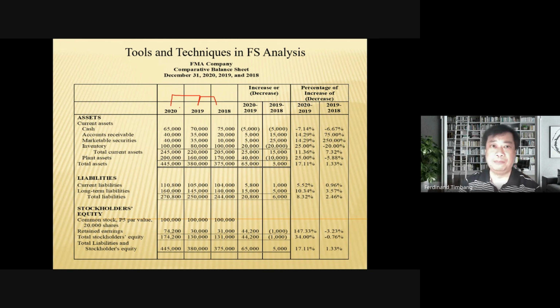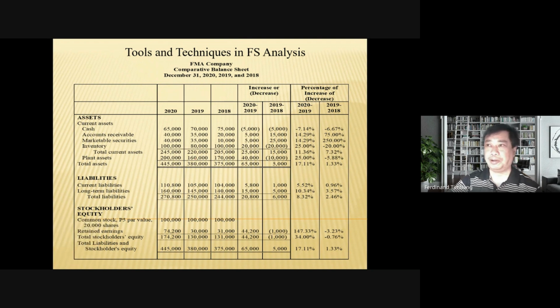Pwede yun. But when you do the presentation, siyempre kailangan ipakita mo yung computation, di ba? Lalo na sa mga investors, kung gusto nila makita yung detalye, o kaya sa stockholders ninyo. Dapat ipakita mo ganito. But when you do the write-up, pwede mo sabihin, the increase in cash from 2018 to 2020, pwede yan. Pwede ka mag-jump. But when it comes to presentation, dapat makita muna nila na merong 18, may 19, 20. Okay ba yan?